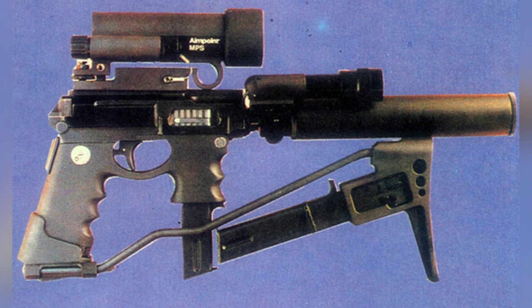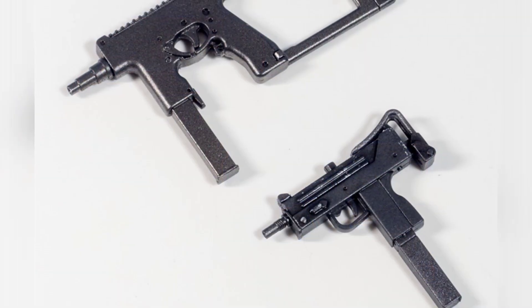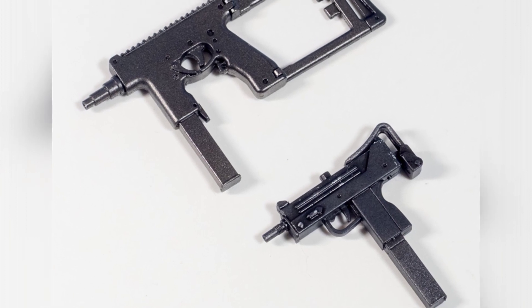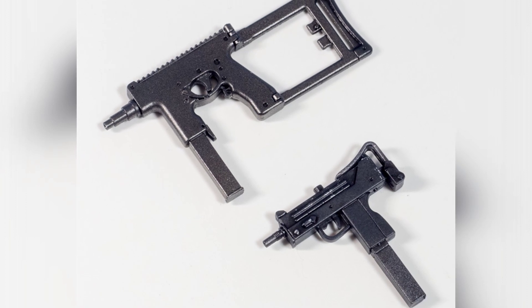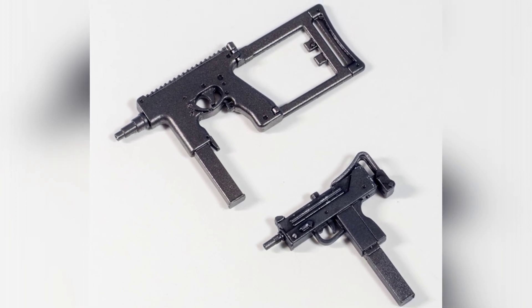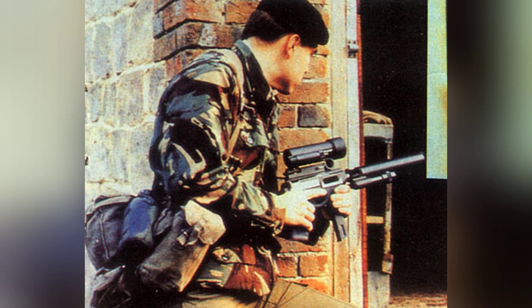In the early designs there was no stock, but later a folding frame stock that can be folded to the side and extended to the rear was added. The submachine gun itself is relatively stable during firing and can be reliably fired with both hands. Perhaps considering the electronic speed controller to be unreliable, it was later replaced by a structure on the bolt similar to a hydraulic shock absorber system in cars.